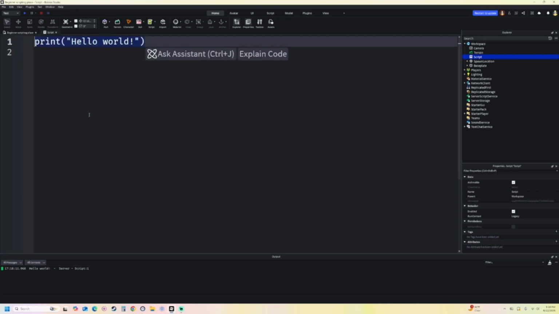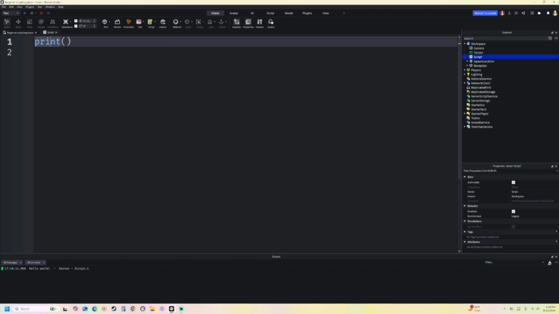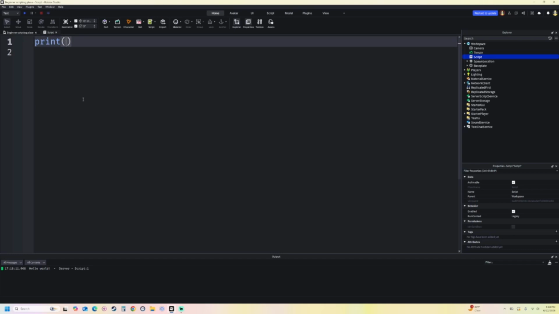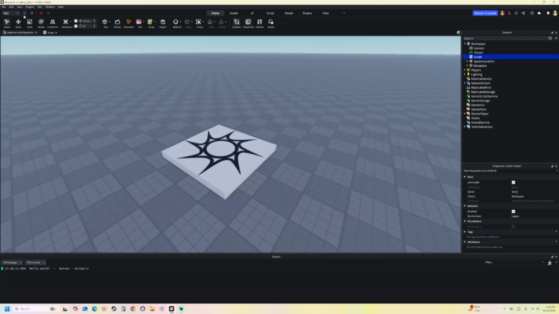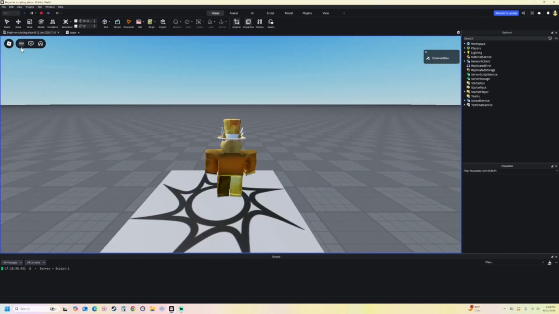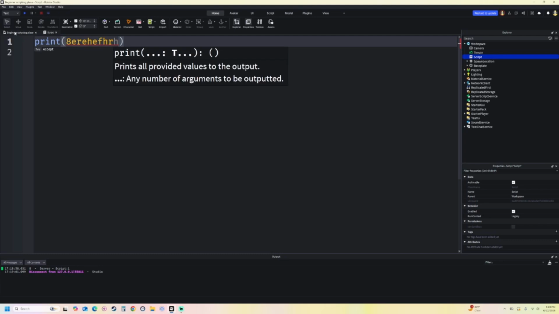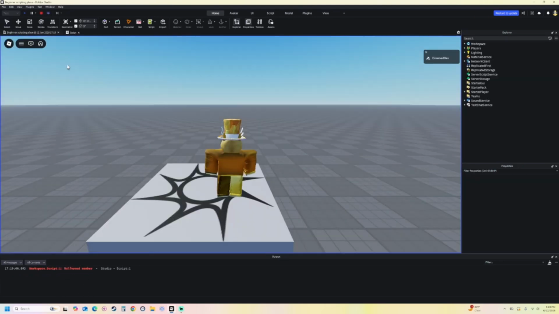If we want to make a print statement, we can just type print, and this already autocompletes, so we can press enter. Now we have a print statement, and whatever we put in these parentheses will print. If we type the number 8 here and run the game, it will print the number 8. But if we type a bunch of letters right now, there's a red line and it will error if we run the game.